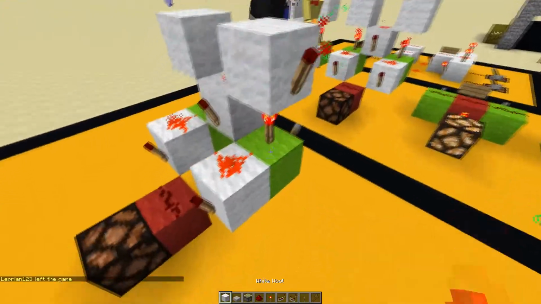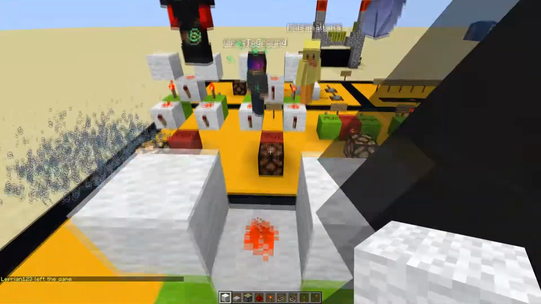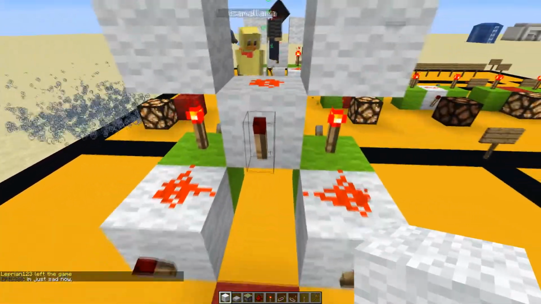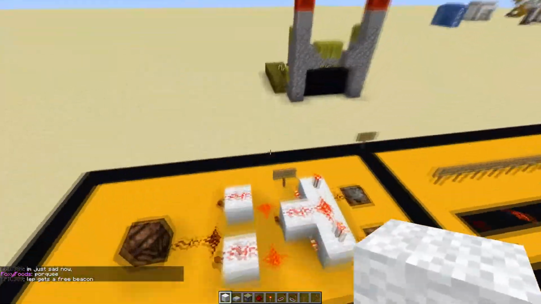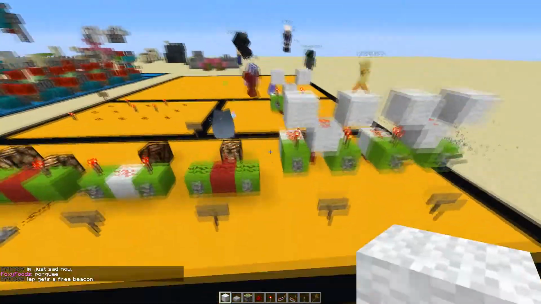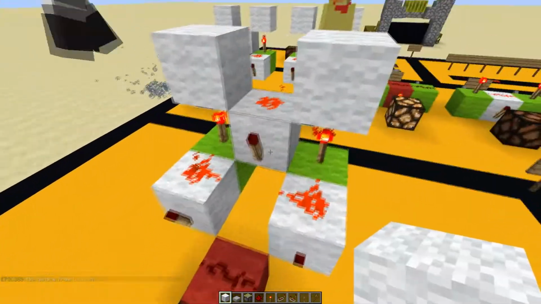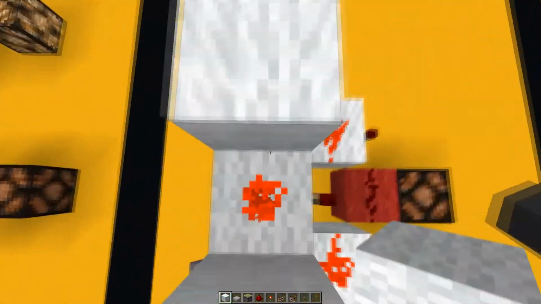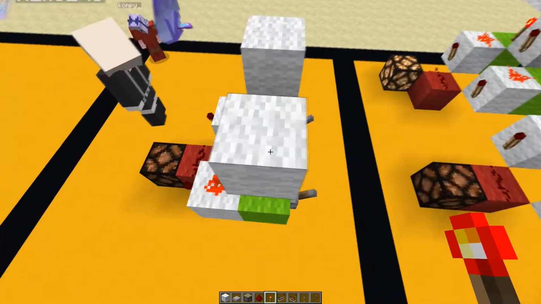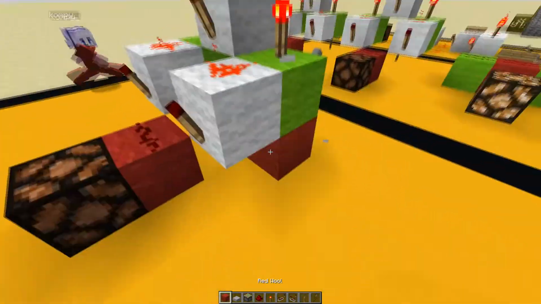Correct. So actually, very conveniently, the XOR gate that we're using has an AND gate inbuilt. This torch over here is the AND gate. If you remember the stretched out logic from earlier, that AND gate is now here. So we can actually take this out to the side, because this dust, which is powering the AND gate, is also powering this block. So I'll just put a torch out to the side and just bring that down.